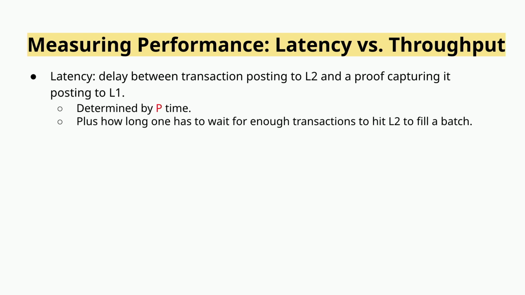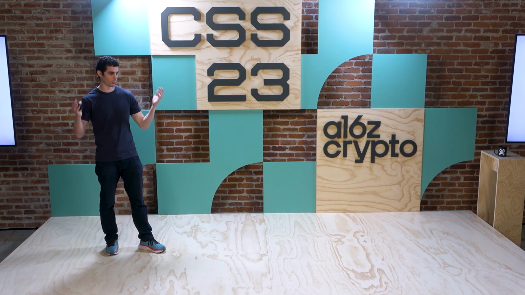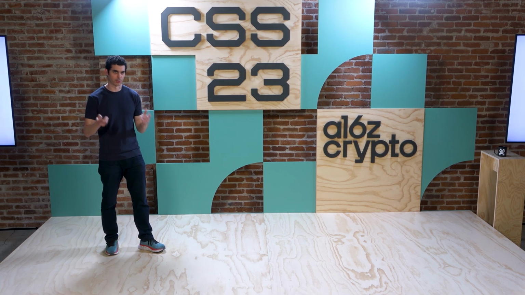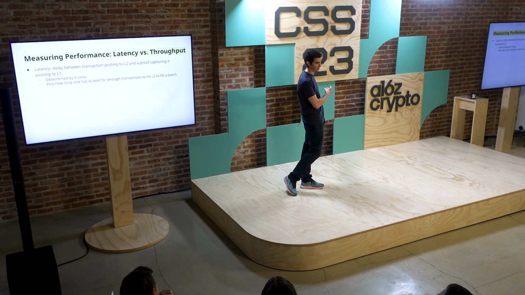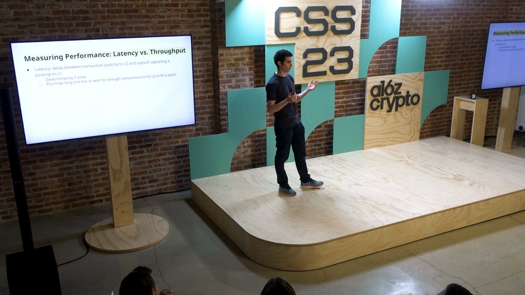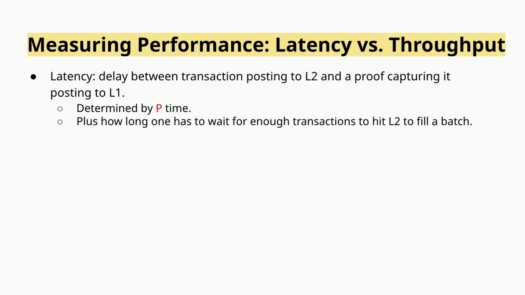Another big contributor to latency today, which might contribute much, much less in the future, is just waiting around for enough transactions to happen on the L2 that the L2 is ready to start working on a proof. There are a couple ways to deal with this. One is just to get a lot more transactions on the L2, so these batches are filling up really quickly. Another way is to use some other kinds of SNARKs that can start working on the proof even before all the transactions are there, which I actually think the technology will move towards soon. I'm a proponent of that. This is something called incrementally verifiable computation, which is not really a focus, but anyway. So yeah, two contributors to latency.